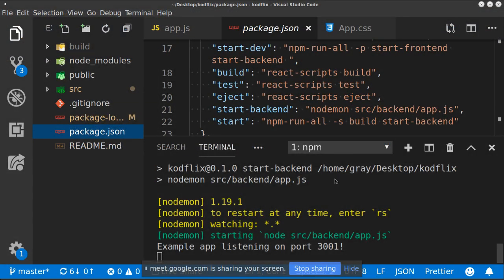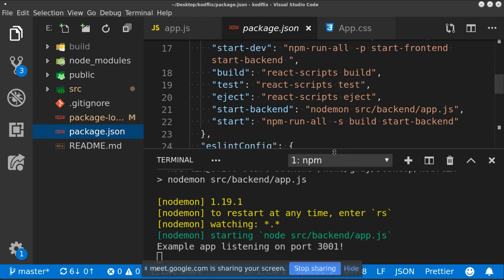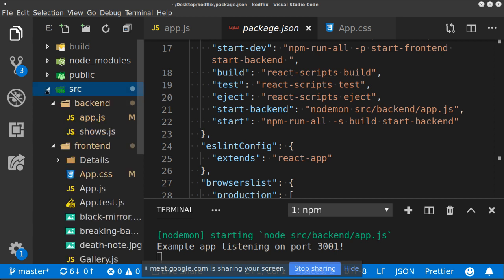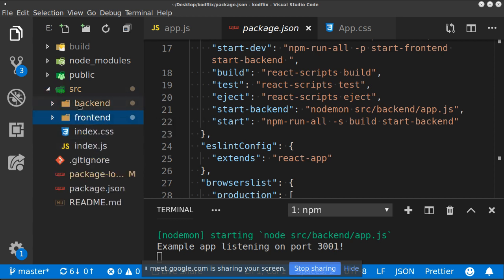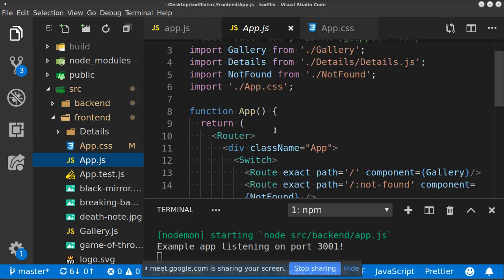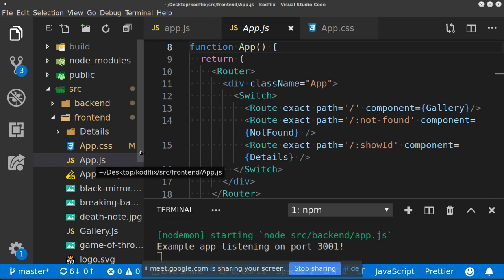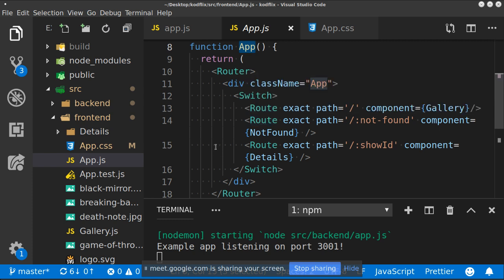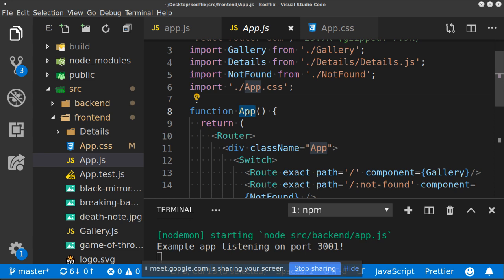So here's one I tried to open earlier and then I had to reboot, but we've got it back up again. Essentially, this structure on the left-hand side should look fairly similar to you. When you run Create React App, it creates for you your source folder, your public folder, and all things like that. Inside the source is currently where you've been editing. This has obviously got a few more folders in here. We've got a front end and a back end. We're just creating some structure to our code. But you've mainly been working here inside your app file, your App.js. Is App a component in this case, in React's terminology? Would you call App a component? Exactly, yeah. App in React terminology is a component.